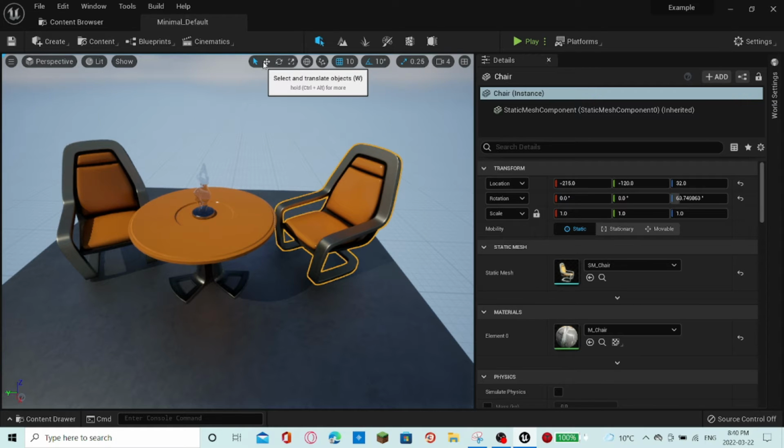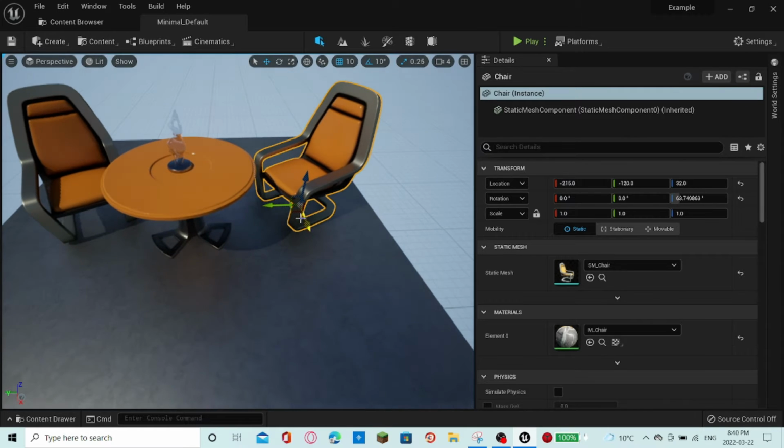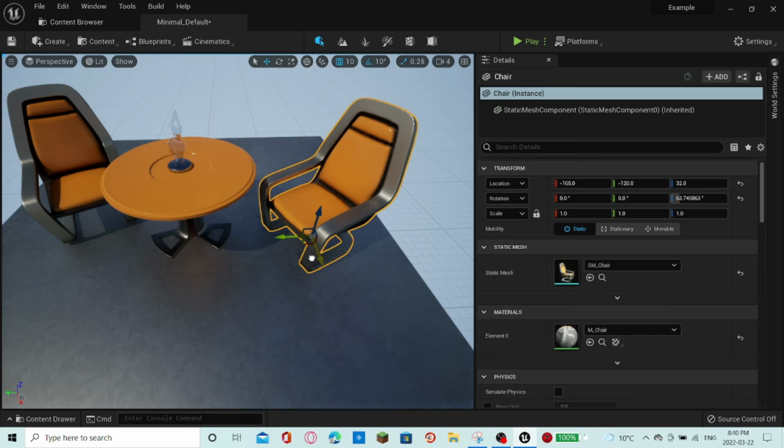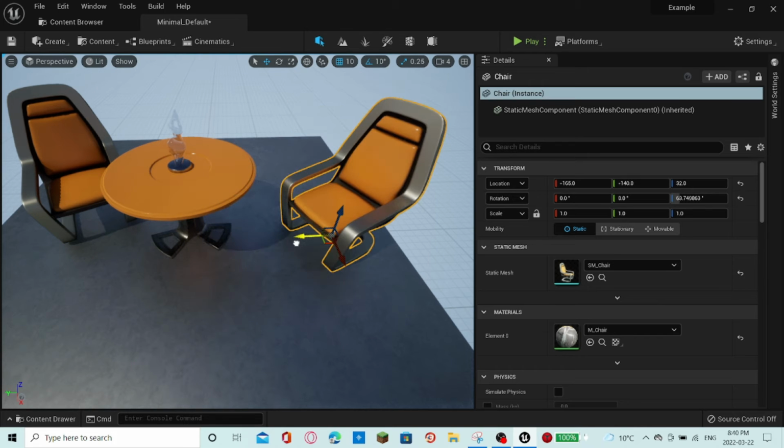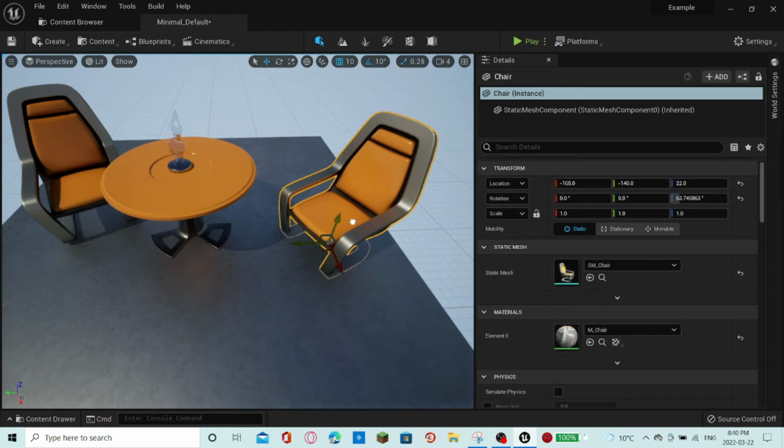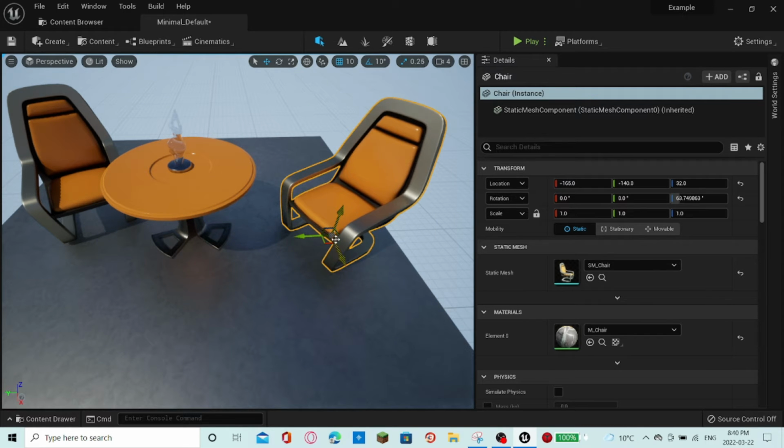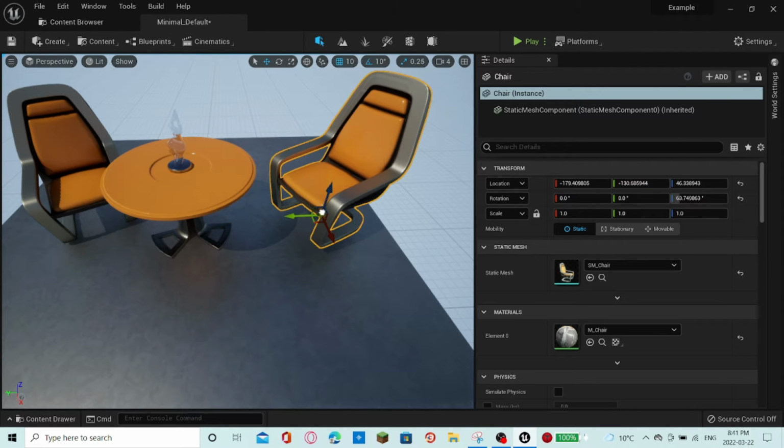And over here, if you press this one, this is for moving objects. So you can grab this green arrow and move it like that, or the blue arrow, move it like this. Or you can grab it from the middle and you can move it freely like that.